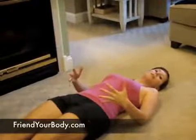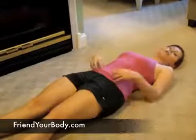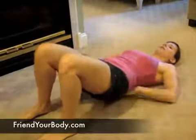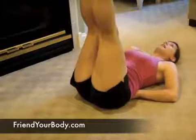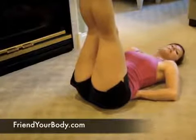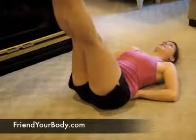So I will show you a modification if you have back pain. But this is a great way to test how strong your lower abdominals are. So I'm just going to bend my knees to get in the starting position, put my hands underneath my lower back, and bring my legs straight. And then the object is to keep your back completely flat against your hands as you lower your feet to the floor. So I'm going to do this very slowly.